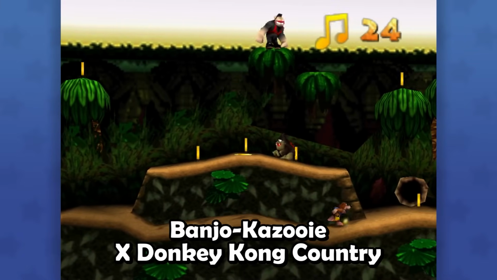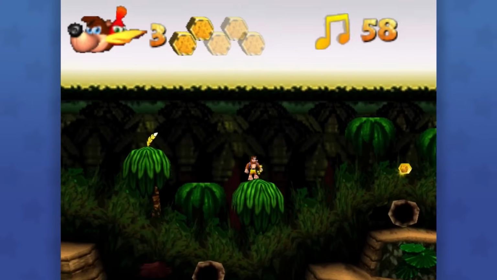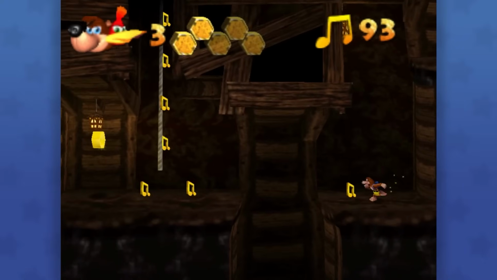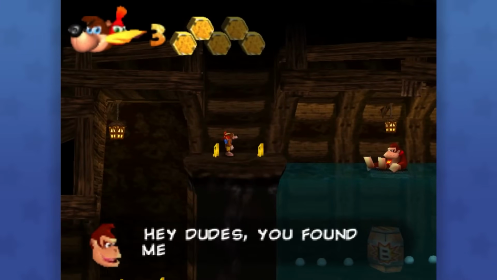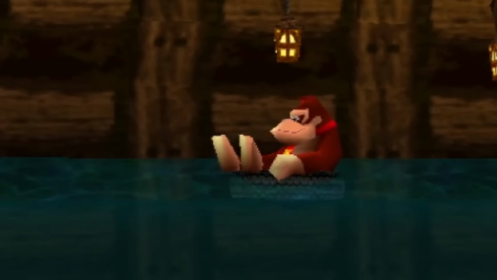Banjo-Kazooie Cross Donkey Kong Country lets you run and jump through jungle hijinks, which also fits surprisingly well. Never would have guessed that two different platformers made by Rare would feel similar, but wow, amazing. This is a bit different than how you may remember though, because here you go down this one hole and you can find Donkey Kong just a-lounging. Don't think I've ever seen him so relaxed before, it's weird to see.